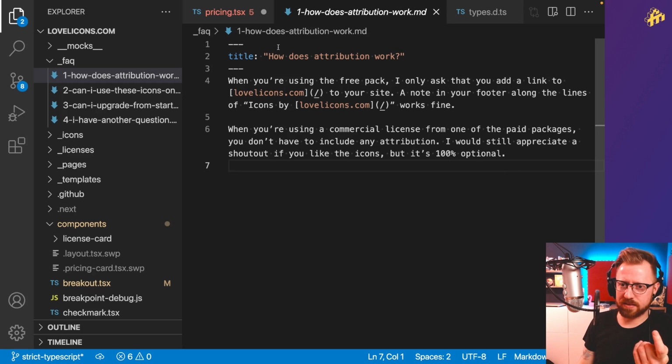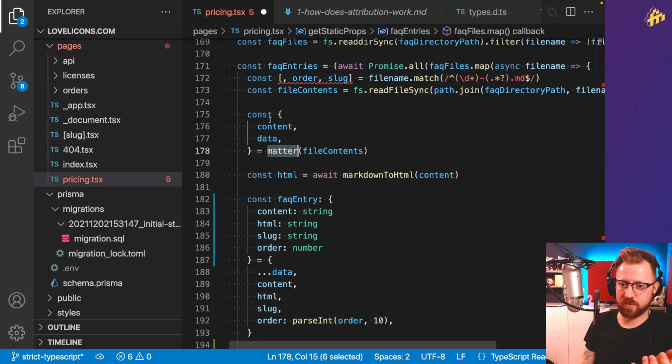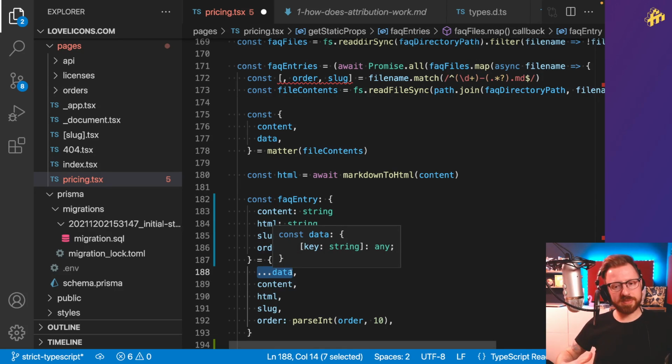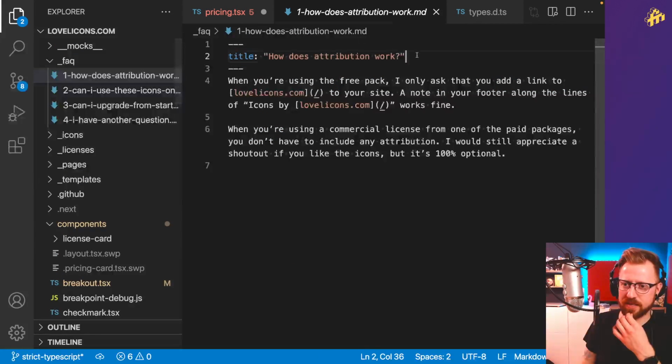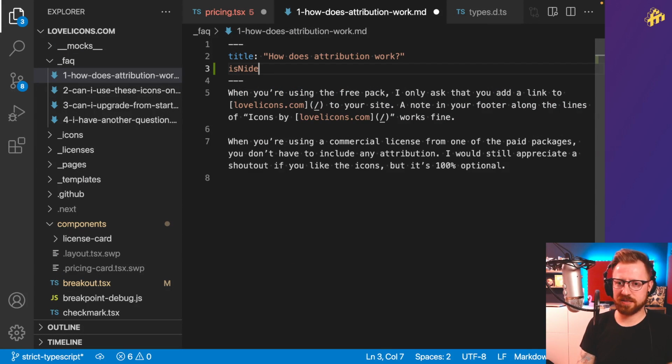And it is also giving me some front metadata, which we are getting as data here. And by spreading it into this object, I'm taking everything that is in the front meta and I'm pushing it into this object that I'm returning. So that if I did is nice, true, this would show up as well. And I wouldn't have to change the type.